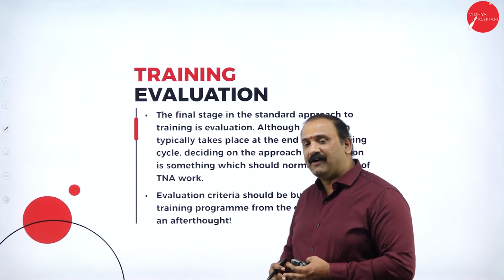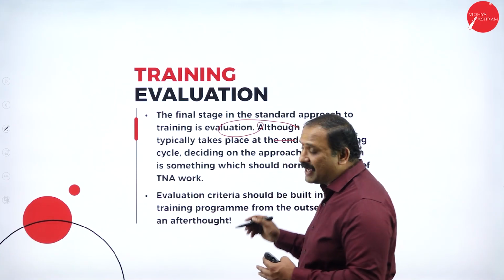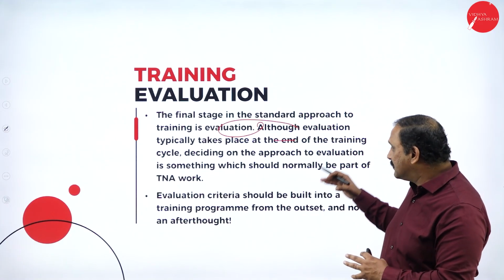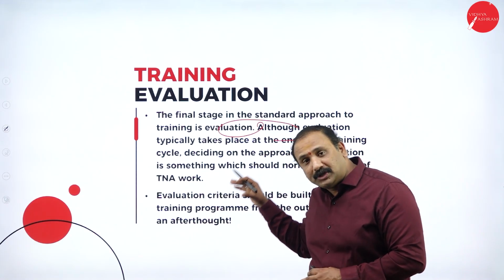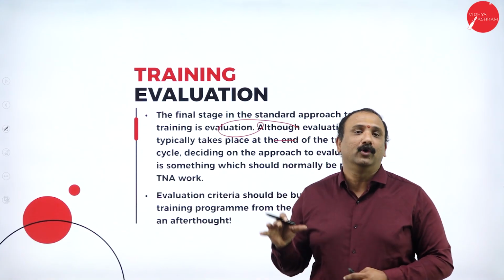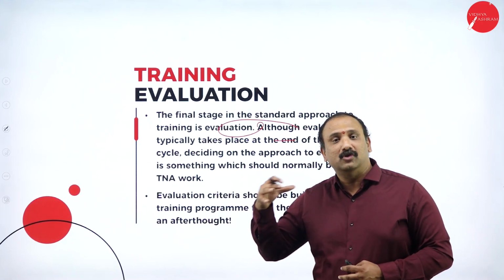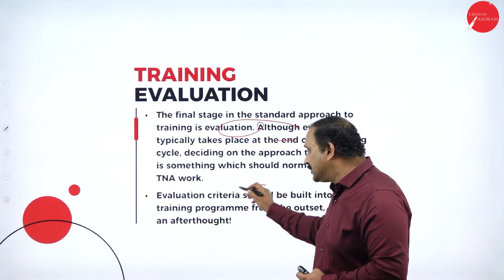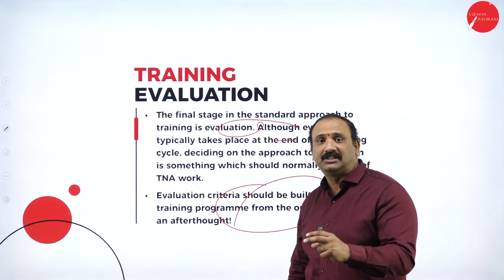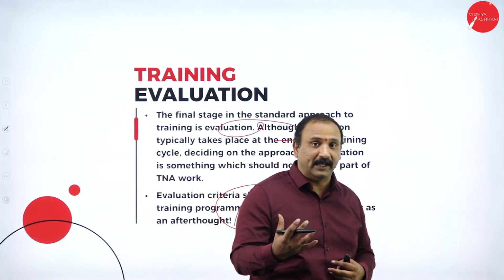Training evaluation, the final stage in the standard approach, is the evaluation. Although evaluation typically takes time in terms of deciding, this is a very, very crucial stage which will make the employee understand what has been going on, why it has been going on, what are all the factors, and how you should normally get into it. So evaluation criteria should be built into training programs from the outset so that you are able to understand and take it forward thoroughly.